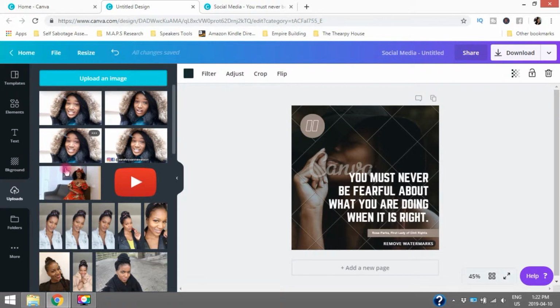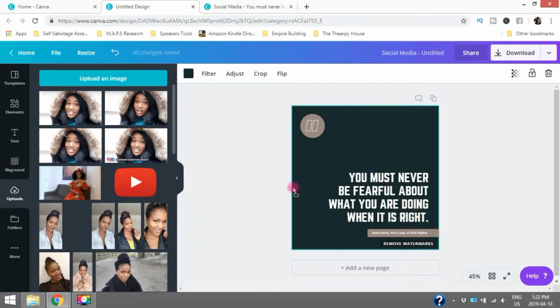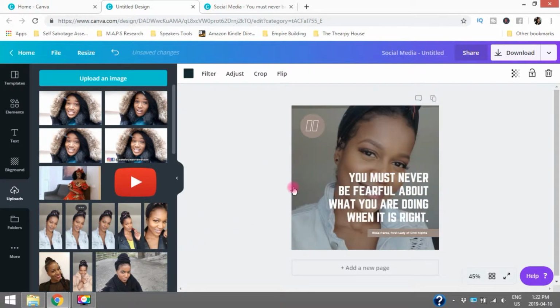Wait for it to load up, and then you'll be able to use it. In this case, I already have an image that I want to use, so I'm going to use this one. All I do is click and I drag, and boom.